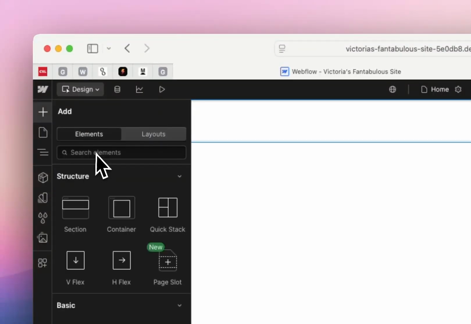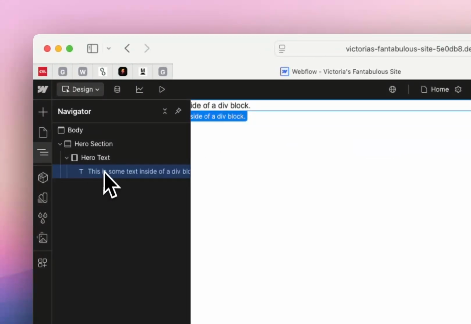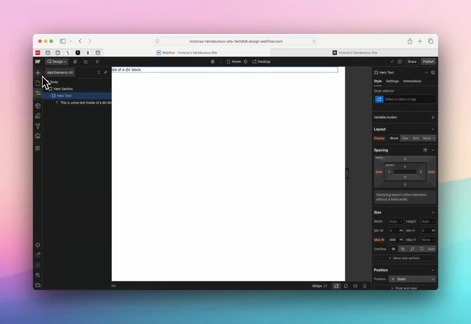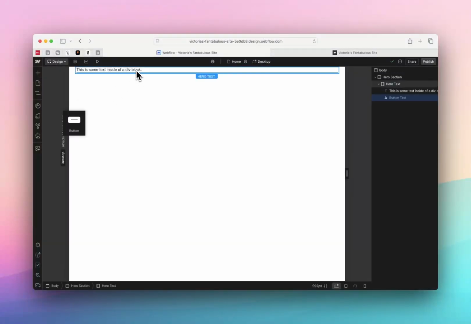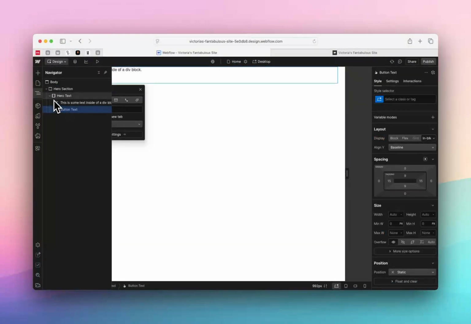And then within that, we have a text block, and that sits in your hero section in the hero text box. So you can see how it can get quite overwhelming and complex if you overthink it. So you do need to just understand how that block structure works. And then we can also add things like buttons. And you can see here we're starting to build up these layers for our page.